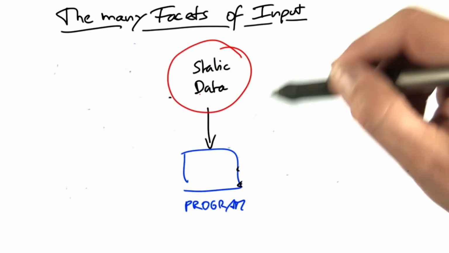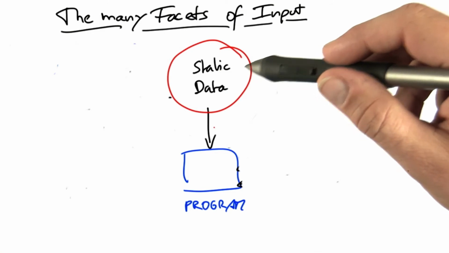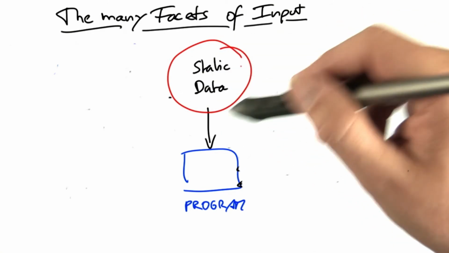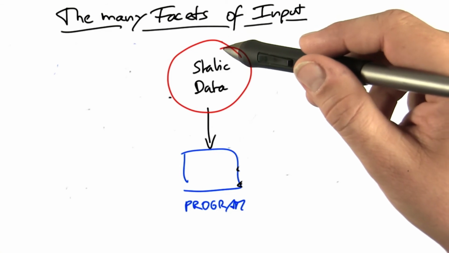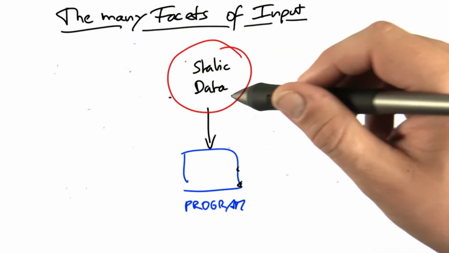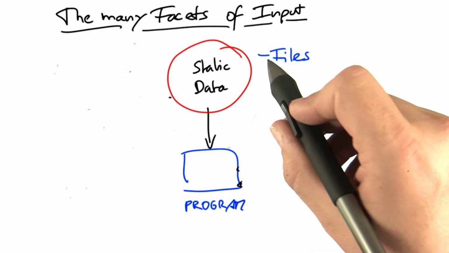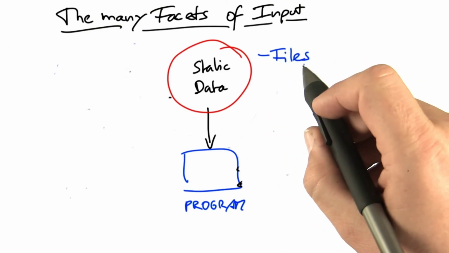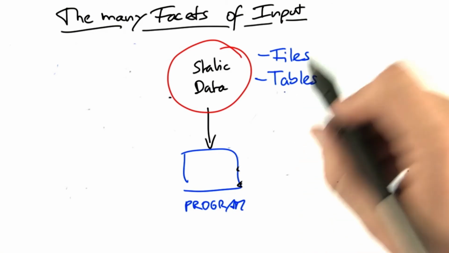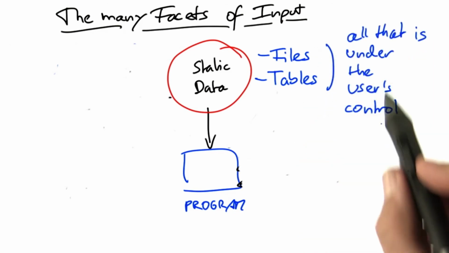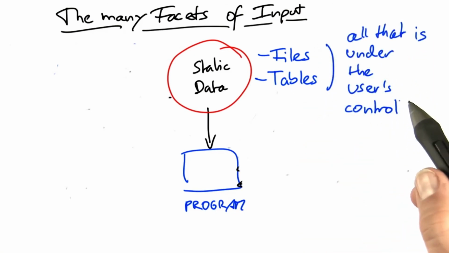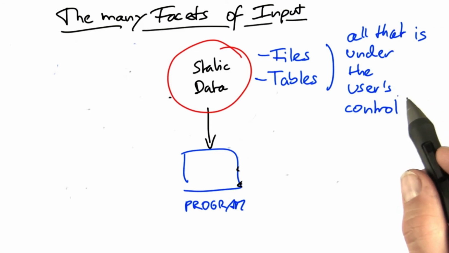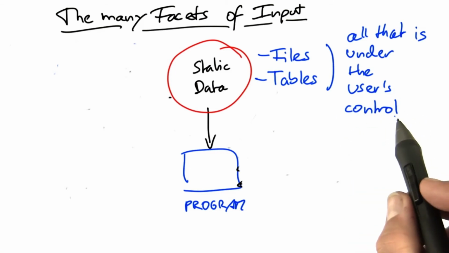In a batch-oriented program, these are the inputs, that is, the files or documents your program processes. Static data is the easiest to reproduce because it can be handled as an individual entity outside of your program. If your program operates on files, all you need to do is to ship the data files. If it works on a database, then it's tables instead. This includes all data that is under the control of the user. If it's under your control, you probably already know it, so you care about the variable stuff.